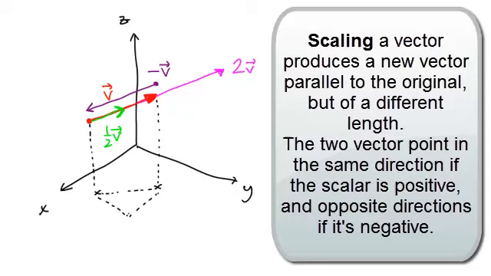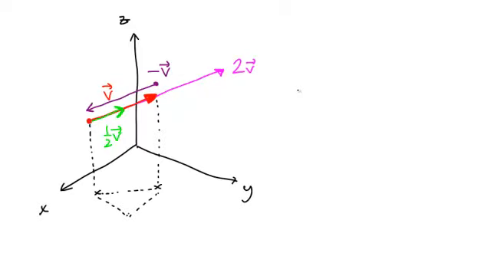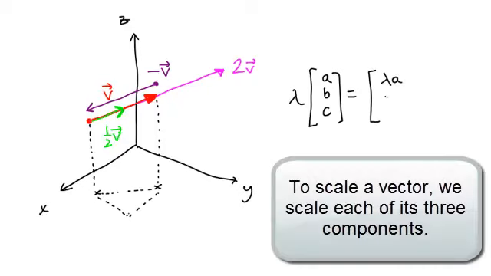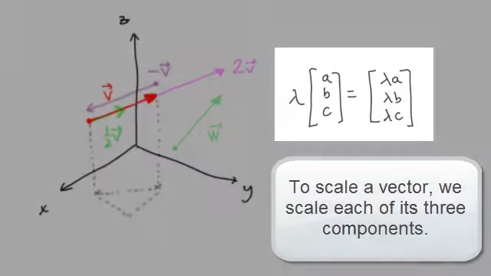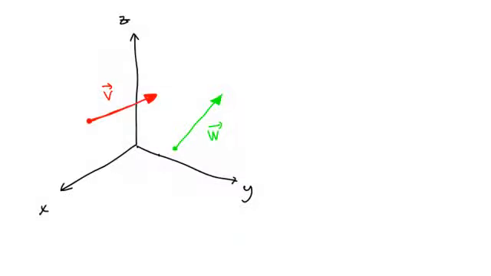So vector scaling makes complete geometric sense in the plane, and although the picture is a little bit more complicated to work on, the formula stays the same. If we would have a vector a, b, c, and we were to scale it by the scalar lambda, then we would simply scale each one of the components: lambda a, lambda b, lambda c. So vector scaling is still a valid operation in R3. Well, what about vector addition?